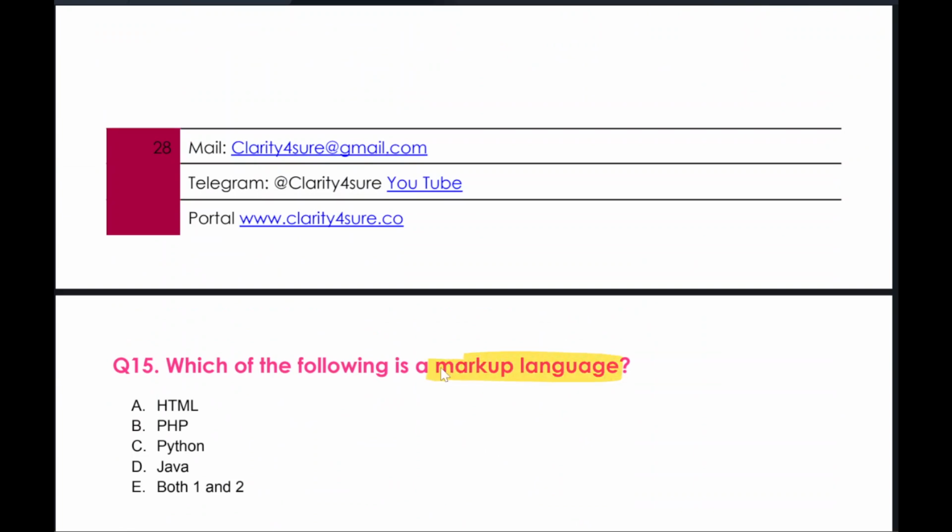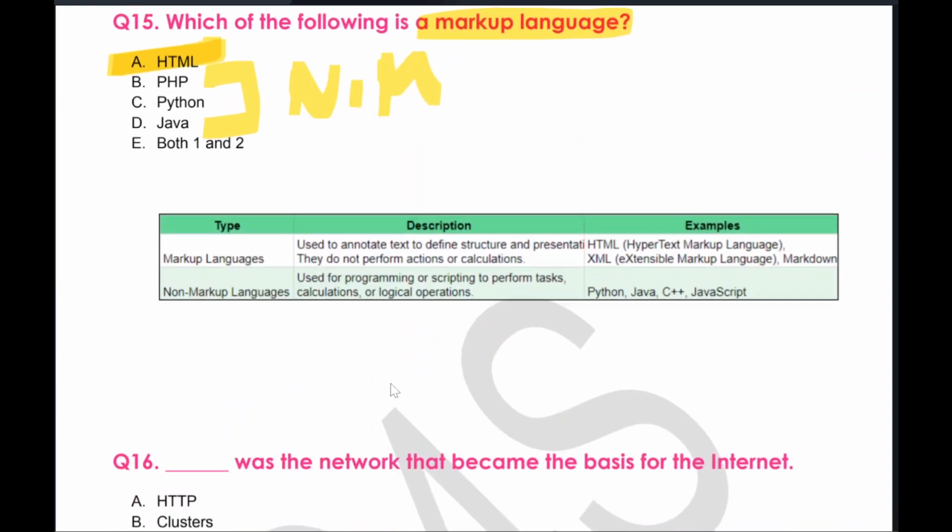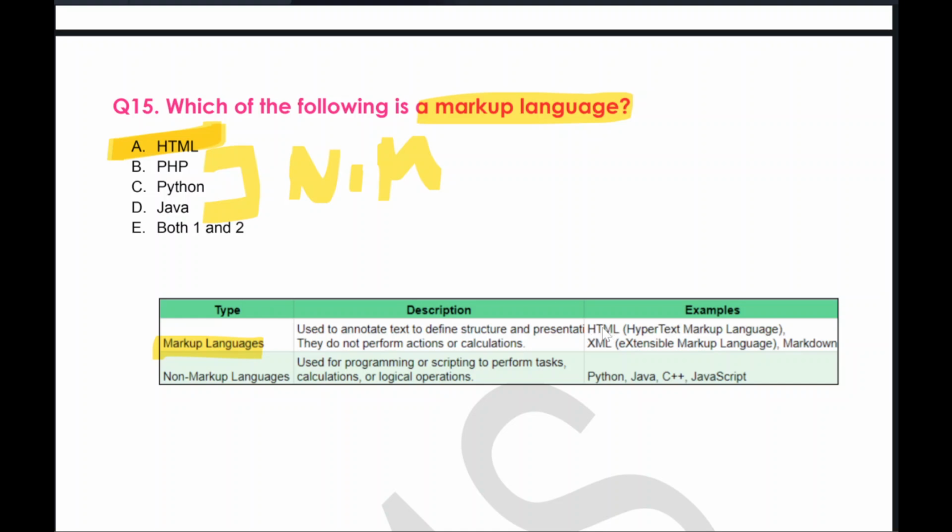Which of the following is a markup language? HTML is a markup language, and the others are non-markup. Markup languages are HTML, XML, and Markdown. With Markdown you can create documents, with HTML you create websites and web pages, and XML is used for data files. HTML is Hypertext Markup Language and XML is Extensible Markup Language.